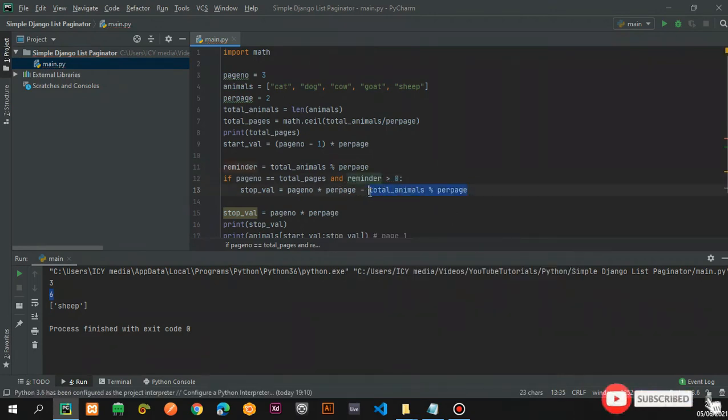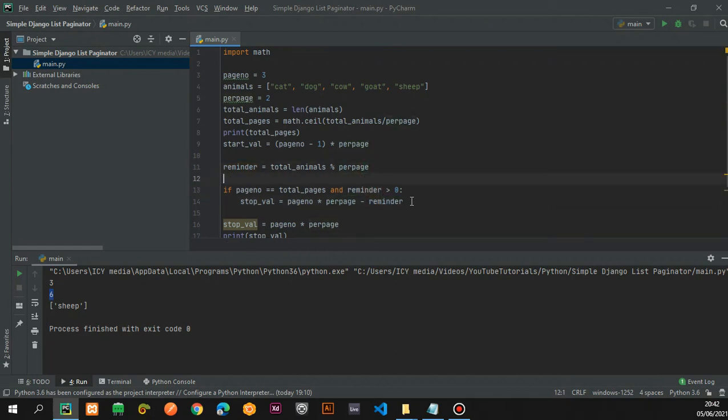We can subtract our remainder from the stop value of the last page. This could make our code more accurate, but we must make sure that we are having the correct thing.